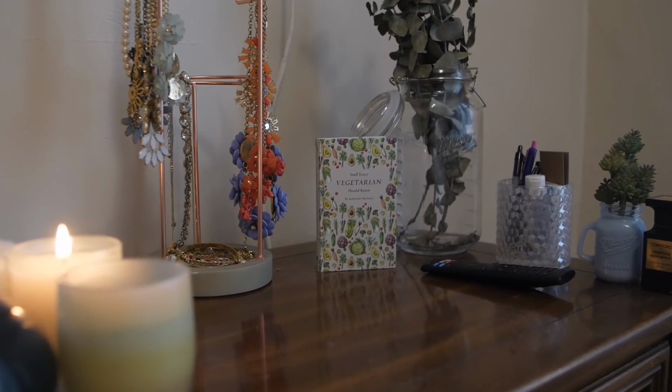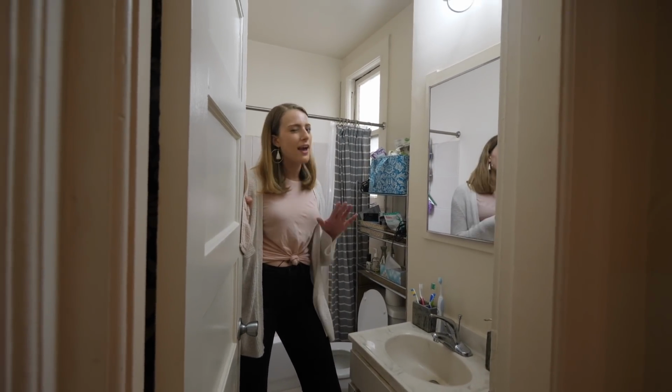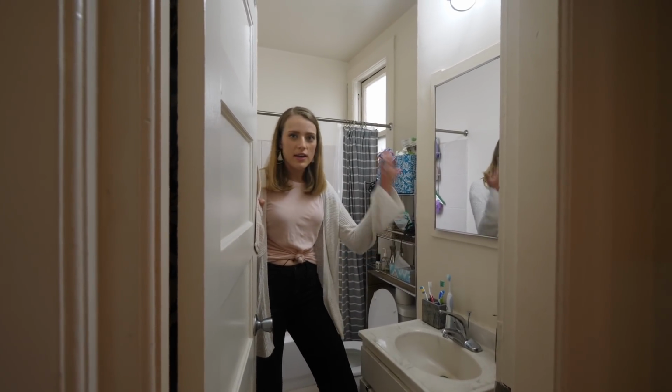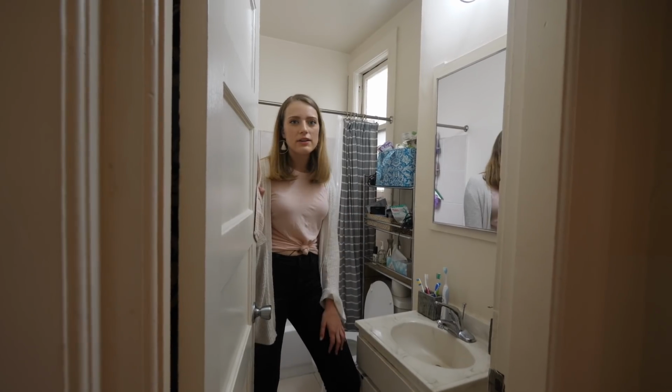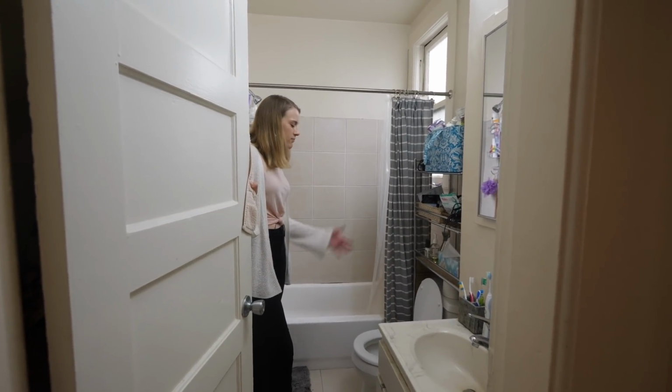But there is one thing that would probably scare some people away from wanting to live here. We have one bathroom for 3 girls, which again, a little nervous about. It's not too bad. The worst case scenario is you have to go pee and your roommate's showering, in which case we just leave it unlocked. We're pretty comfortable with each other that way. Everything you need, little shower, little toilet, little sink.